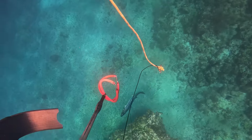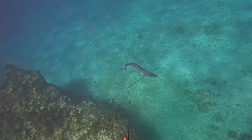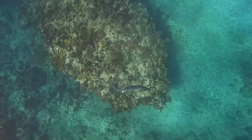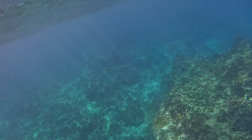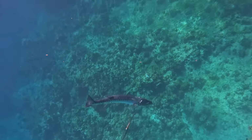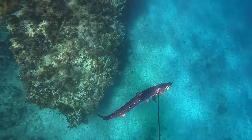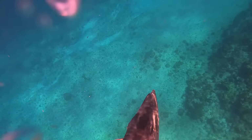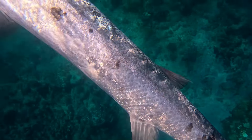The gill held it. I just held tension on it while I was pulling it up, and it was swimming around and around and around. I just followed its lead because I didn't want to get tangled with my track card until it got tired. Then I pulled it up. Yeah man, so I got a lovely barracuda here. So take a look at this barracuda, then we're going to head back to land.